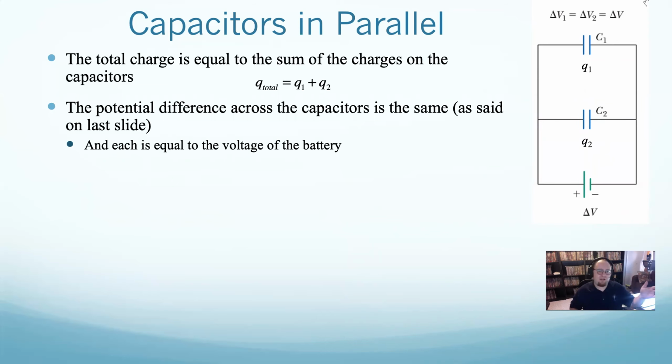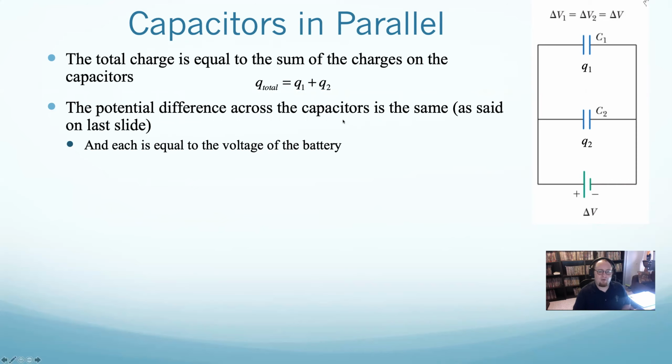Like if it's a 10 farad capacitor and a 10 farad capacitor, then yes, they'll have the same charge. But if you put a 10 and a 15, they will have different charges. The total charge stored in a series of capacitors in parallel will just be the charge of each capacitor added up, because each one will get charged differently. Keep in mind they both will have the exact same voltage though, and their voltage will be the same as that of the battery.